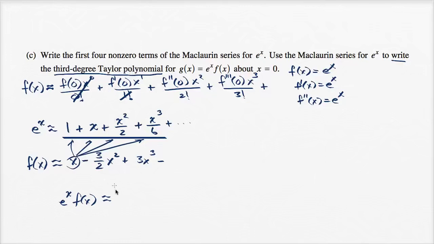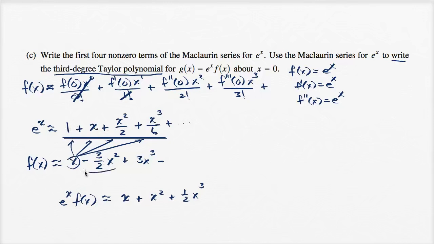So x times 1 is x, x times x is x squared, so plus x squared. x times x squared over 2 is x to the third over 2, so I'll just write plus 1/2 x to the third power. And I'm going to stop there, because if I do x times that, that's going to be a fourth degree term, and I don't want to worry about that. We are writing the third degree Taylor polynomial. So that's x squared, x to the third over 2.